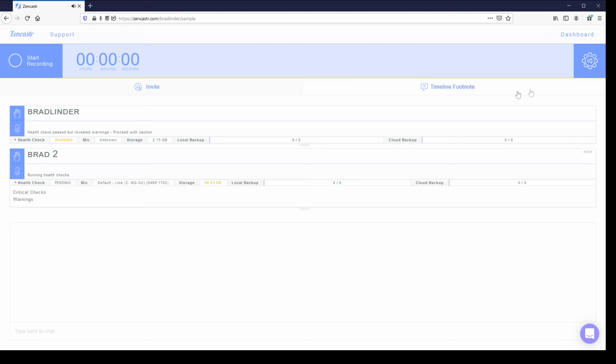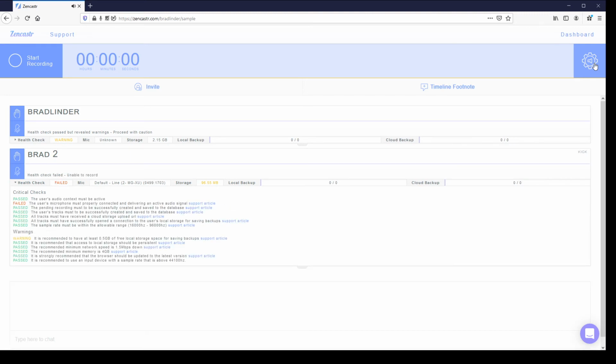You should ask your guest to click the same gear icon to make sure that their microphone and headphones are selected on their computer. They won't see as many options for audio settings as you do, but they should have the basic options. It's also a good idea to remind them not to close their browser tab or browser window, although if they do, they can re-enter the session using the same link as the first time.